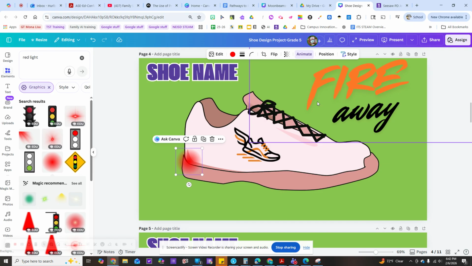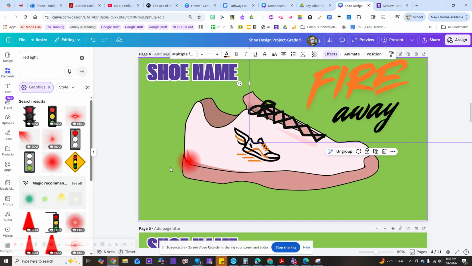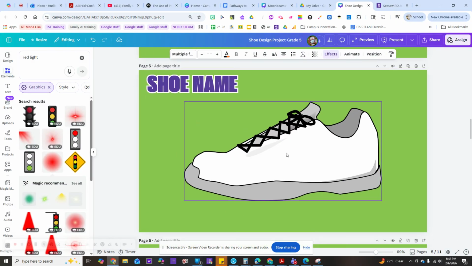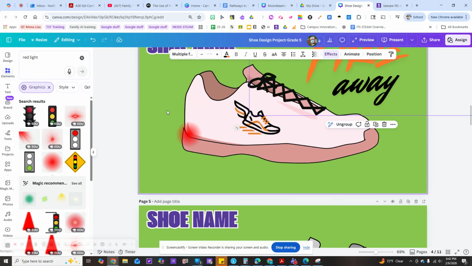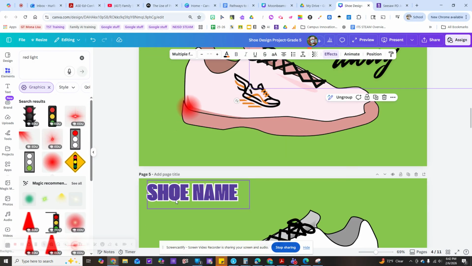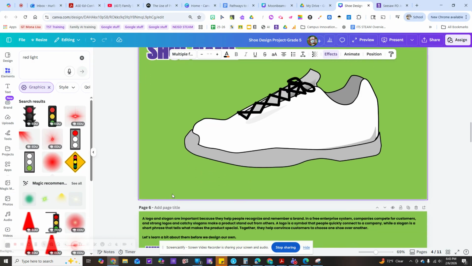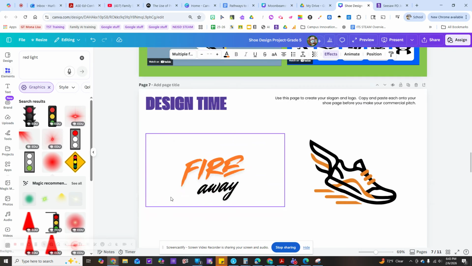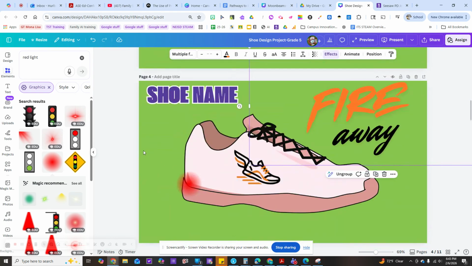Make sure you add your logo and your slogan here, and then change your shoe name. And you're going to make sure you do that to the front and back of each side of the shoe is what I'm saying. All right, so at the end, I'll show you how to go ahead and record your video. So you want everything on these 2 pages for your video, because when you do your commercial, you don't want them to see everything else that's in here. So when we do our recording, we're just going to record on these 2 shoe slides. So you want to make sure you get everything on there.